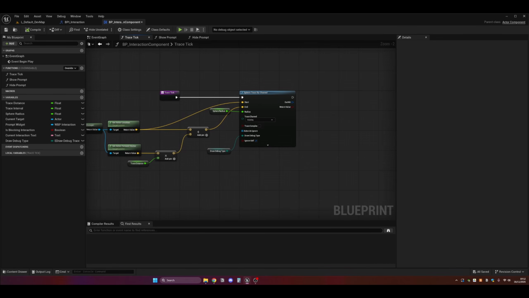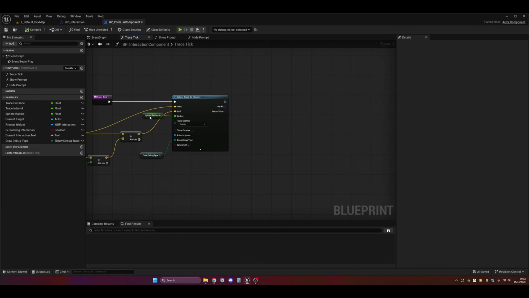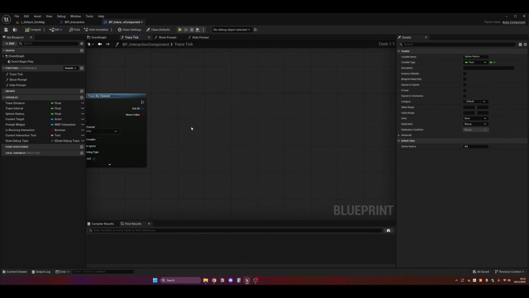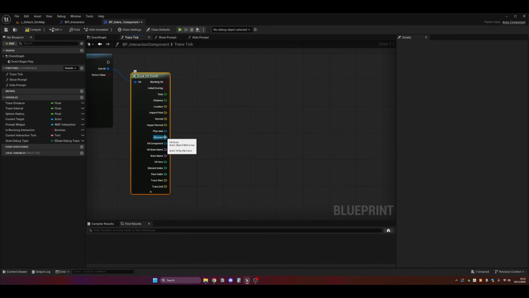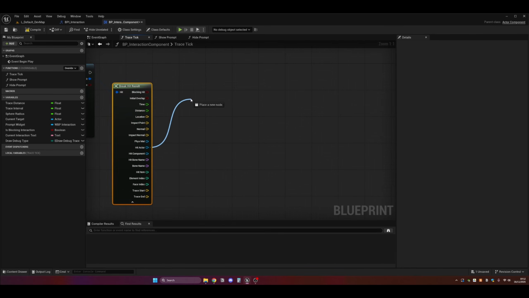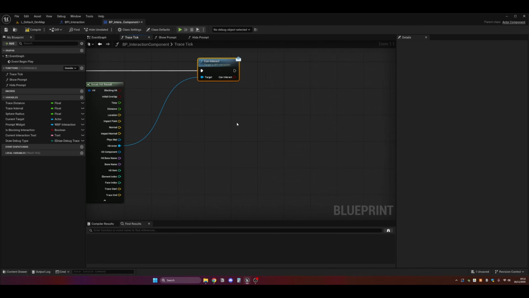And now let's start with the logic for detecting our interaction objects. So let's break the out hit. We're going to get the actor, and we're going to call can interact. Connect it here.